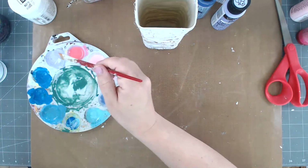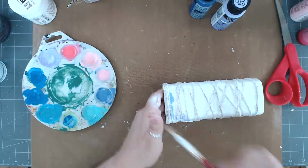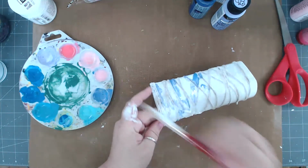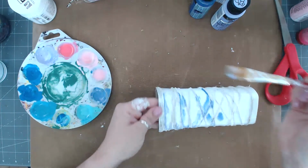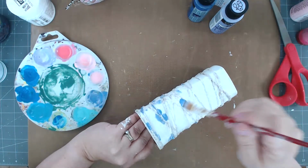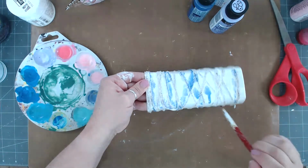We're going to start with the darker one first, and it's very watery. That's what I want. And we're just going to come in and hit some spots along here. Just let it water and get in here. Don't try to cover all of it with the darker because we want to have some in with the lighter. I stuck with one color on this. You could totally go with a couple of different colors, but that's not the look I was going for. And then a little bit more here. And if it drips and does its thing.